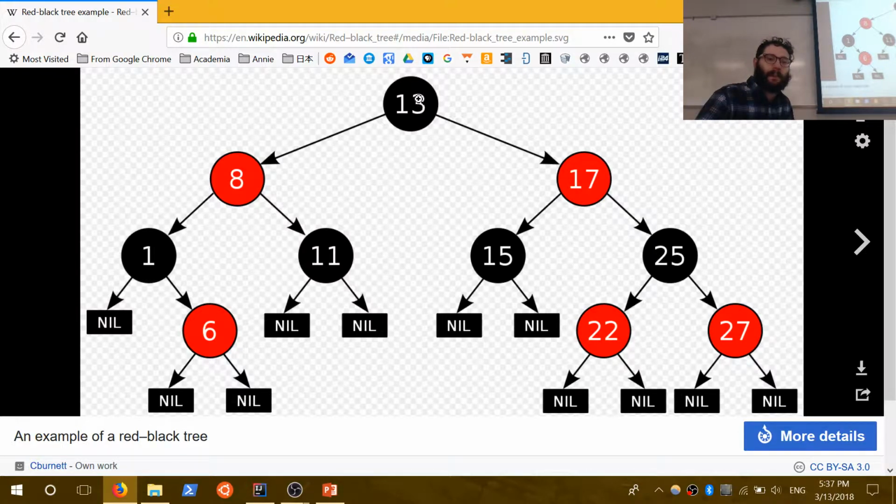So notice that basically 1, 2, 3, 1, 2, 3, 1, 2, 3. Including the null pointer, if we take any path, it's going to have 3 black nodes in it, if we count the nulls as black. Otherwise you're going to have 2, if you don't count those. That's pretty cool.